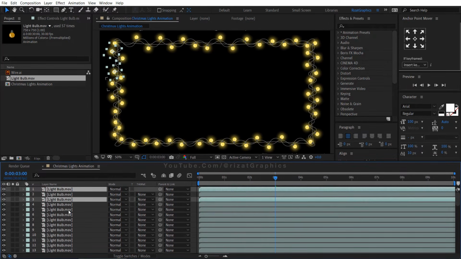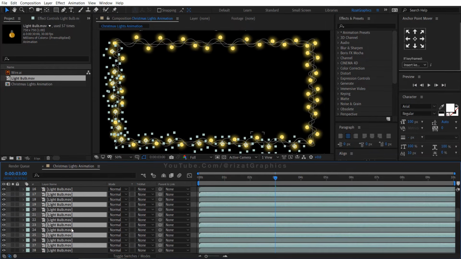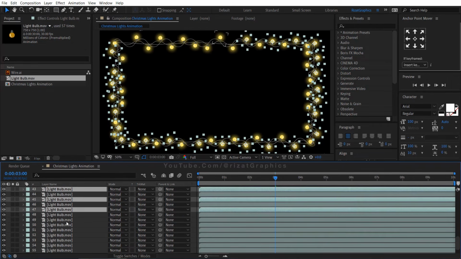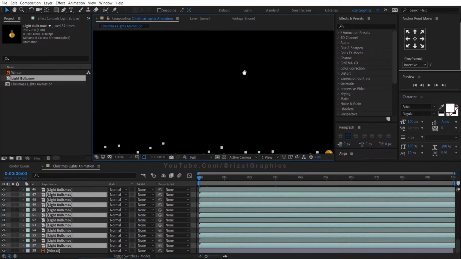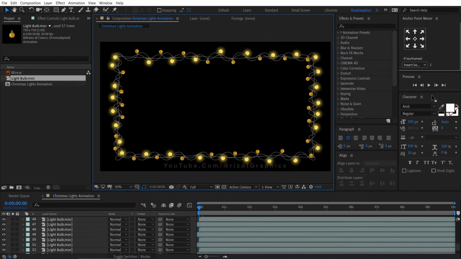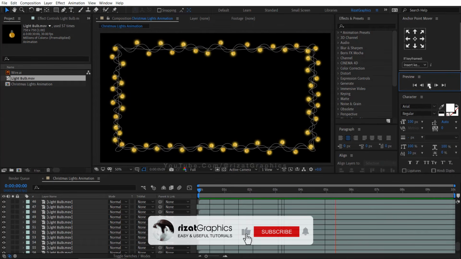Now, select the random layers and move them to the left side. Let's see the changes. Looks good to me.